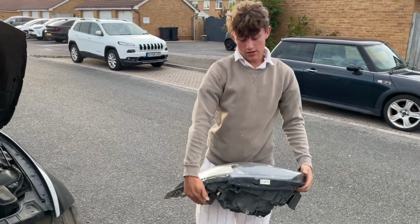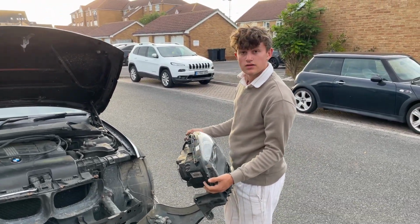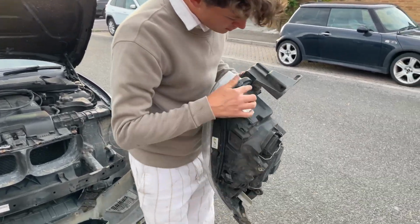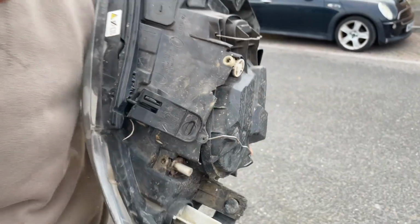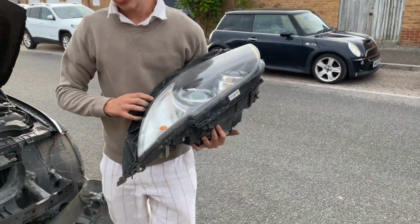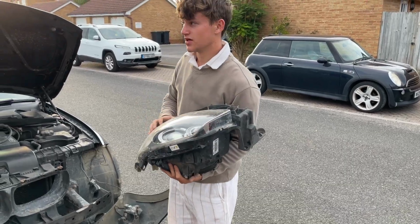You've got to dismantle them now. So we'll take these inside and then dismantle them. If you want to, while you're here, there's one T30 bolt here and one T30 bolt here to take this bottom off the headlight, which you should do before you take them inside to dismantle. So we'll do that now and then take this inside.